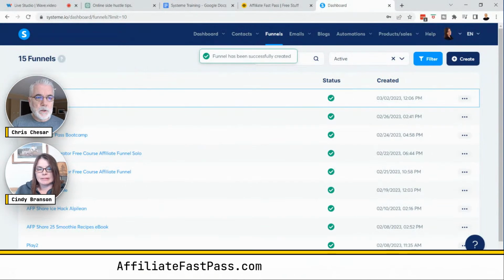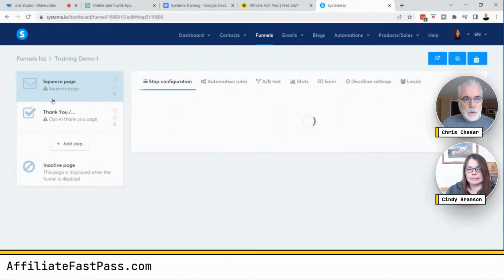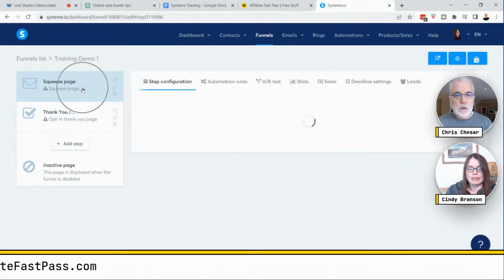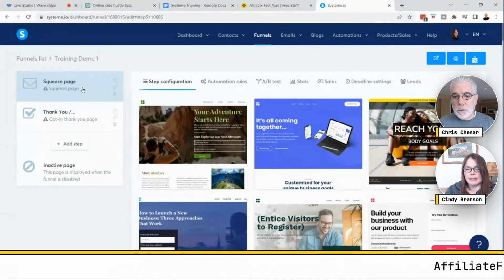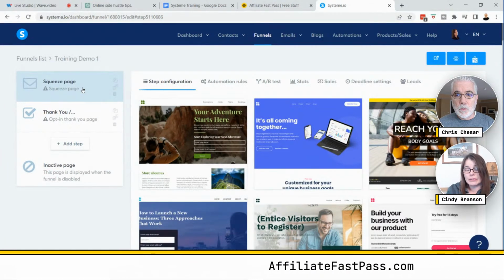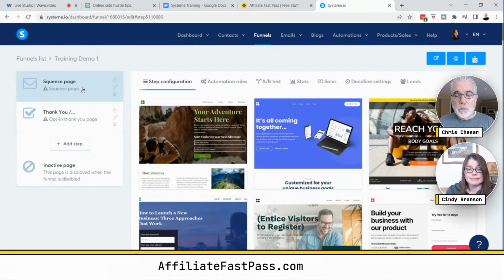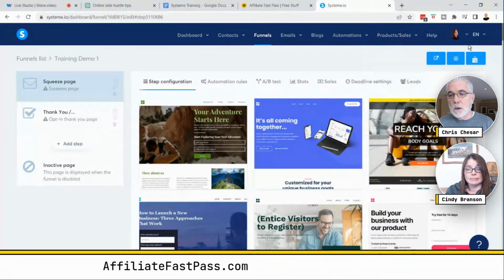Super, super cool. Here's our funnel. All we have to do is click on our funnel over here. And we have that, just do that again, Chris. I wasn't quick enough. I think they saw it. Do what again? On the left-hand side. I had to move us over, so they might not have seen that very first step where you said click on your funnel. Oh, okay.